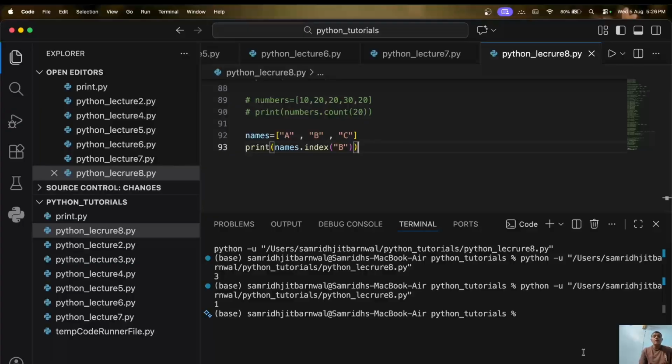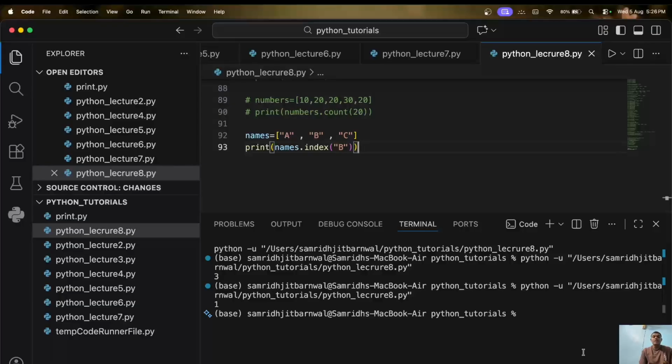We have now learned almost all the important operations that beginners use with lists. Let's quickly think about everything we have learned so far. We know how to create a list, access elements, update elements, add new elements, remove elements, sort a list, reverse a list, count elements, find the position of an element, copy a list, clear a list.